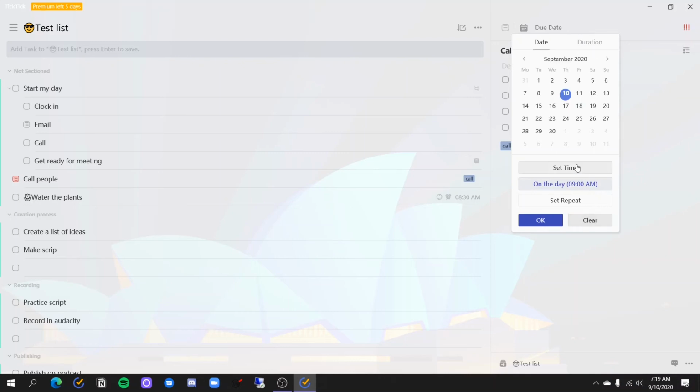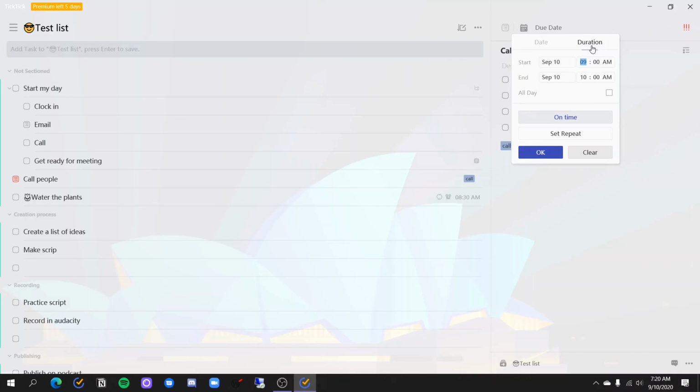So I also want to show you another thing. So let's say that you wanted to do 9 a.m. Over here, there's a duration. I don't know if you've heard this before, but there is a productivity skill, productivity hack of time blocking.